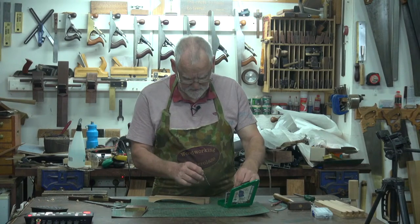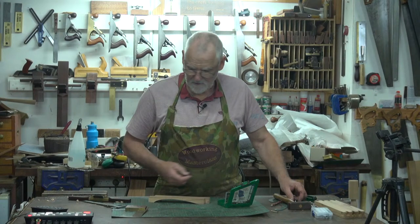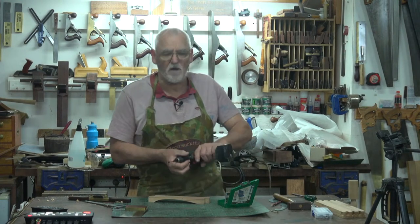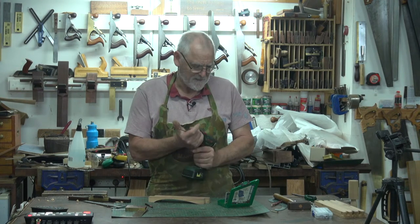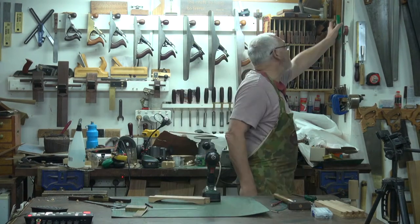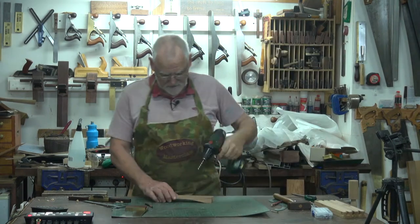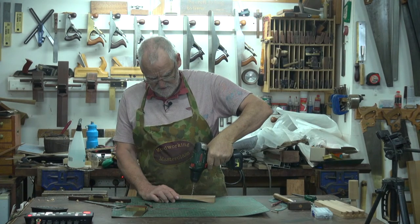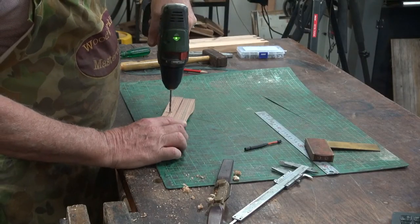Okay. If we go, that door is there. Haven't cleaned up the bench behind me. That's a job for Ron. Okay. Now I'm just going to drill these straight down. Not going to bother using a drill press.